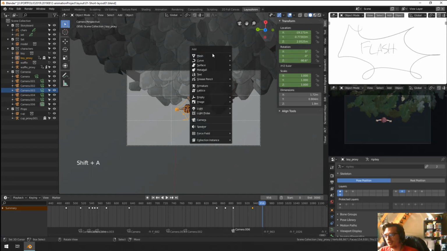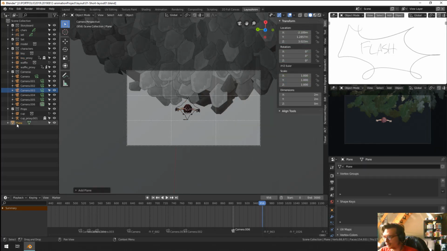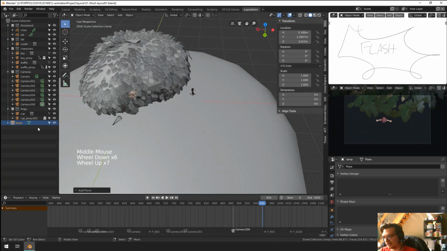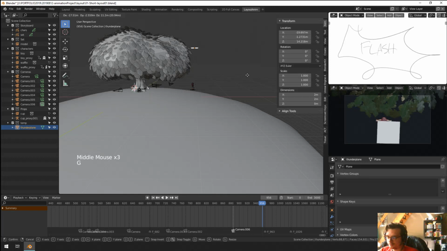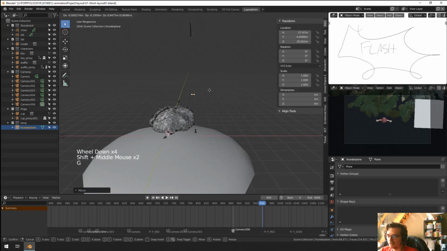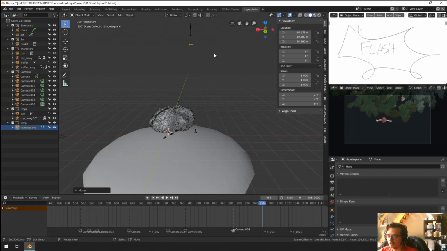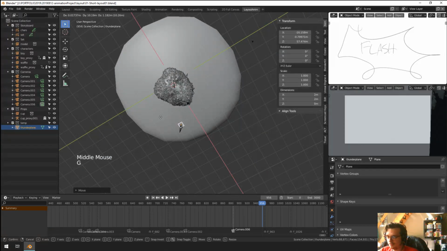To convey this, I'm just gonna add a plane. Very simple. I'm just gonna call this temp, so I know to delete this. I'm moving this into a collection called temp. I'm gonna call this thunder plane, and move it in front of the camera. There we go.